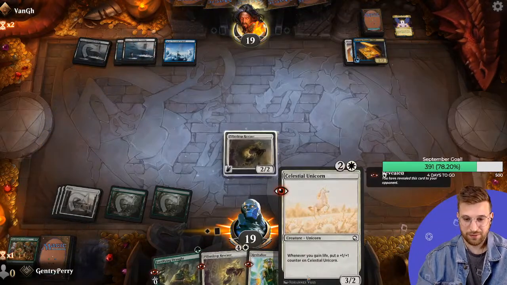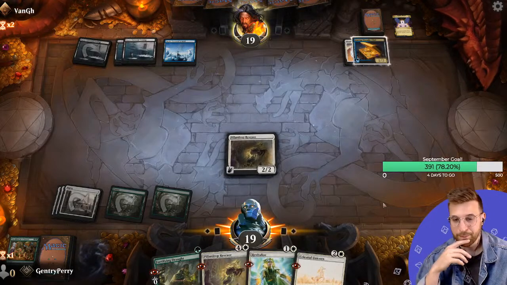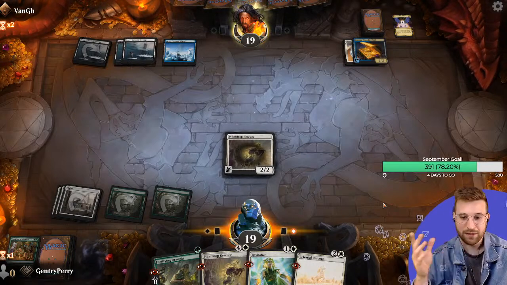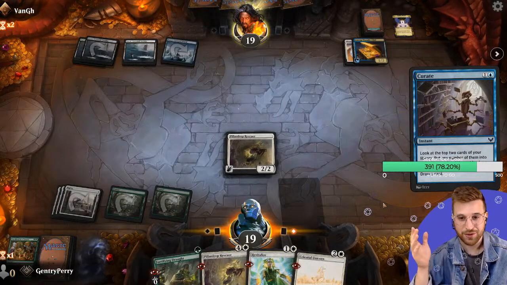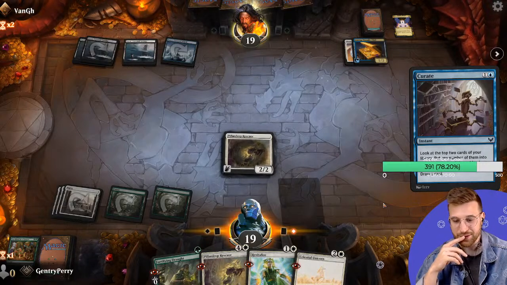Plus, when I use my Revitalize, it will give me +1 counters on it. Is it for each life? Whenever you gain life. So Revitalize will give me a +1/+1 on that. Feels pretty good. Lifelink would have been really good too. It's hard to say. Maybe there is a more clear play, but for me, I'll take this.